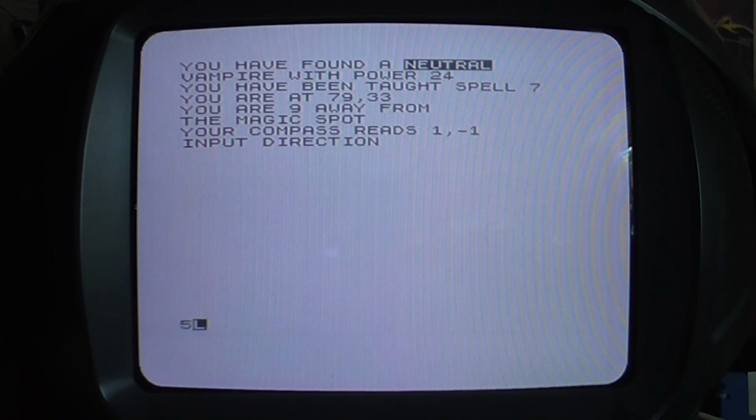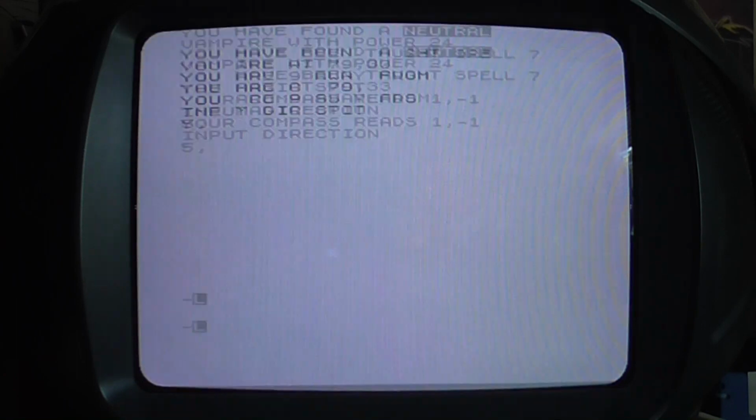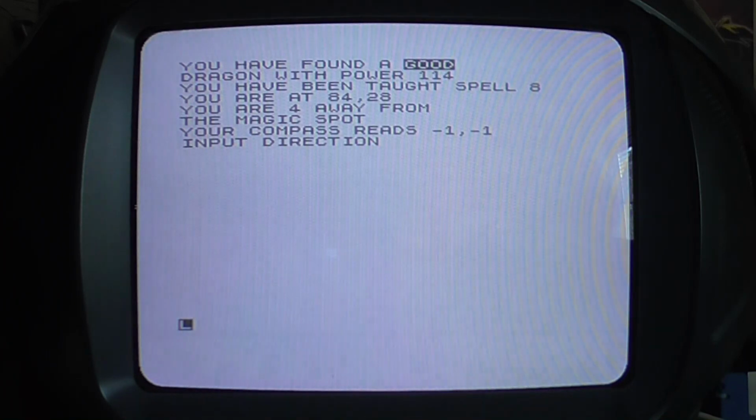5-5, perhaps. We're going to do now. 4 away, and I found a good dragon. Taught me spell number 8. Earthquake. So Rain of Holy Water, Earthquake, and Make Pool. So we construct a pool table, do we? 4 away. -1-1. Well, let's do -2-2.